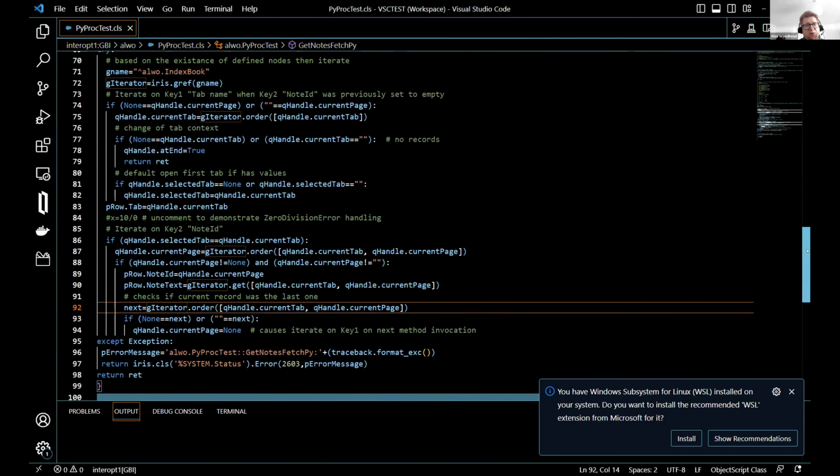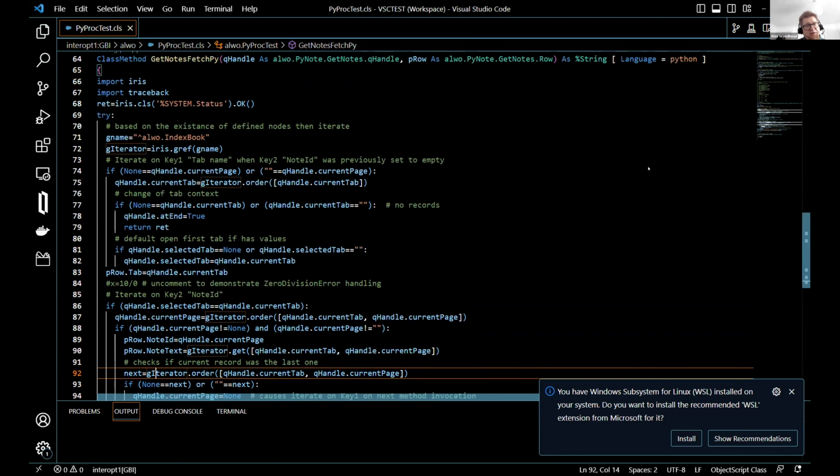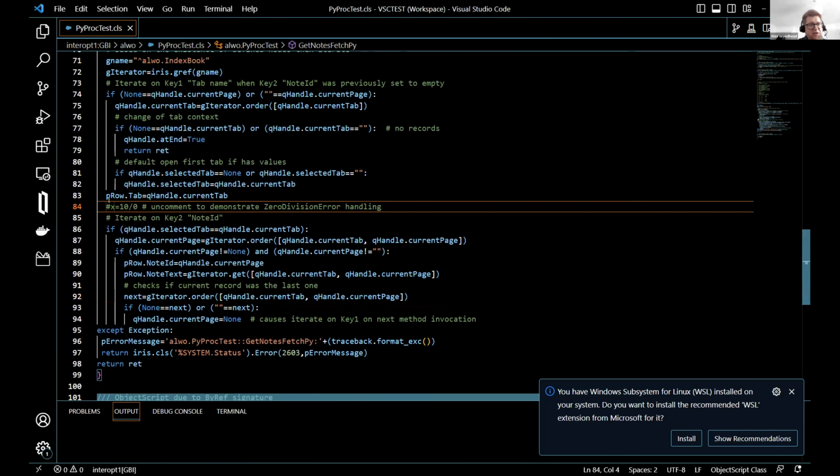I'll just point out some important things that it's doing. We're using a try catch block, and the utility of this is in your method. So I'm going to introduce a divide by 0 error. And when I run this, it's going to capture the trace from the Python context and feed that back into wherever I'm capturing the status as normal. So that might be reported to your front end. So this should help you iterate with your Python code.